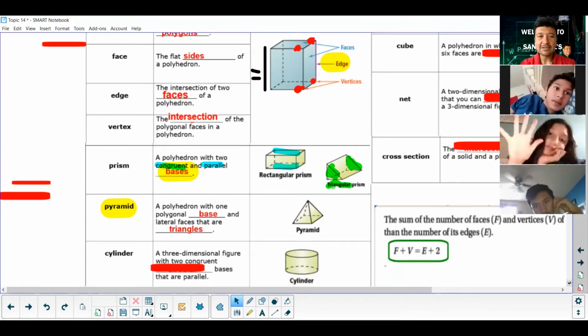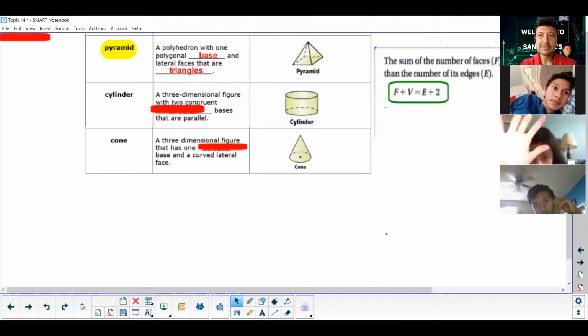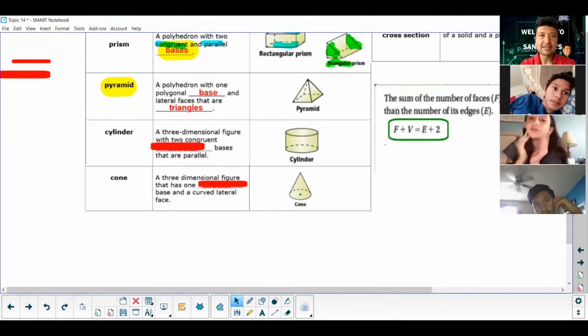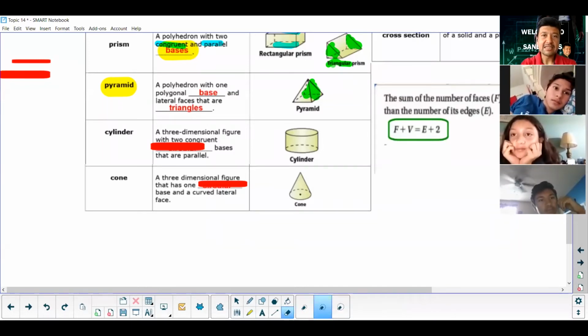All right, now let's go ahead and go with Celeste. Go ahead and read. Oh, you have a question? What's your question, Celeste? What does lateral mean? Lateral means the edges. That's a good question, because I know you probably never heard the word lateral before, but these are all lateral. You see the one I just highlighted? That's lateral. Lateral means basically the side. Like when you look at the sides, that's in essence what it means.